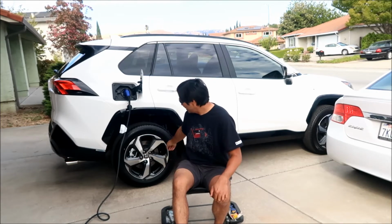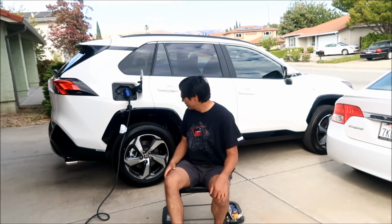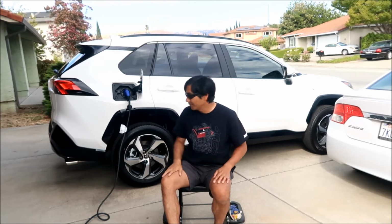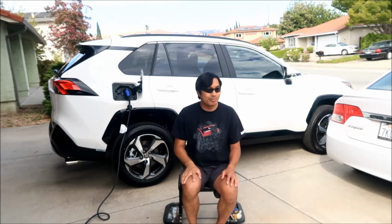And I don't like the look of the 19s also, so I like this one. It's a 5-spoke. I could live with the 18. This is the only car I own that has 18s on it, all right? Hades Omega's preferred tire size is 17. I think it's got enough rubber on it where I could be happy. But it is a big wheel. It's an SUV wheel, so it's bigger than a car tire.